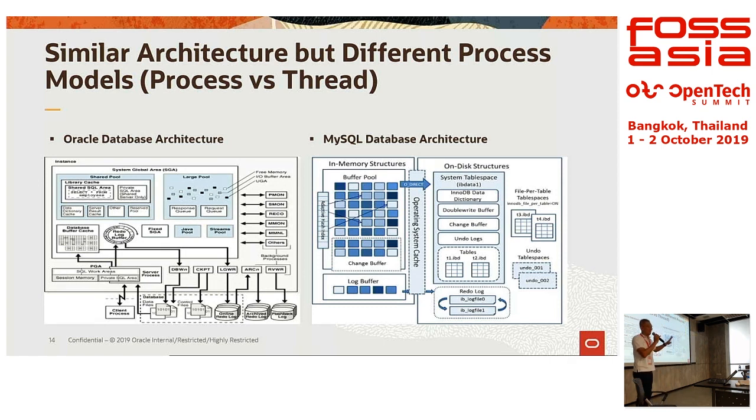Okay, so this is a bit busy, but basically I just want to show you the architectural difference between Oracle and MySQL. All right, so in Oracle, we have the system global area, the memory, the buffer, and we also have the on-disk structure, how data is organized on the disk. And then we have a set of server processes that work with data, right? Accepting connections, writing data in the memory and making sure data gets flushed to the disk. And this is very similar to MySQL.